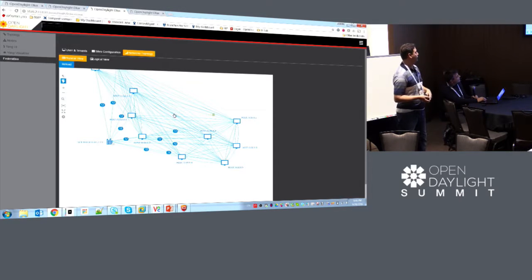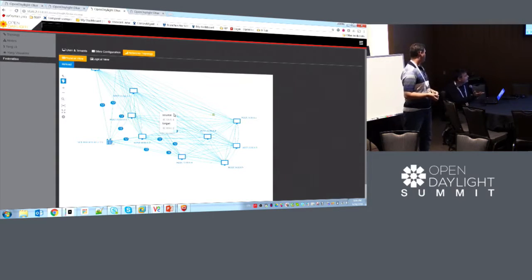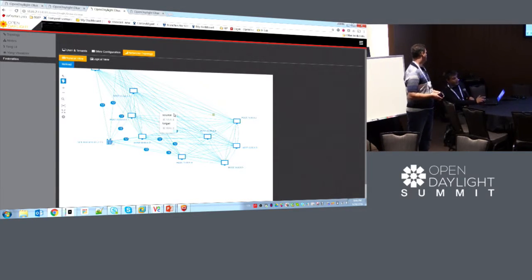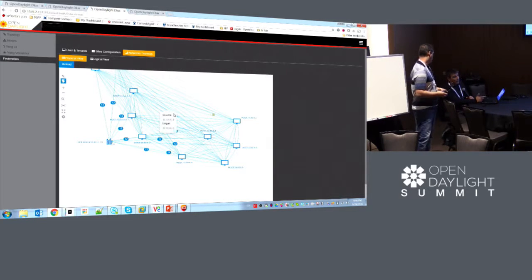And each one of the links represents two endpoints, a source and a target. If we are on the DDF, we want to add the capability to see the counters of that specific link, and even open up a Wireshark on that specific link. And it needs to be tenant aware.